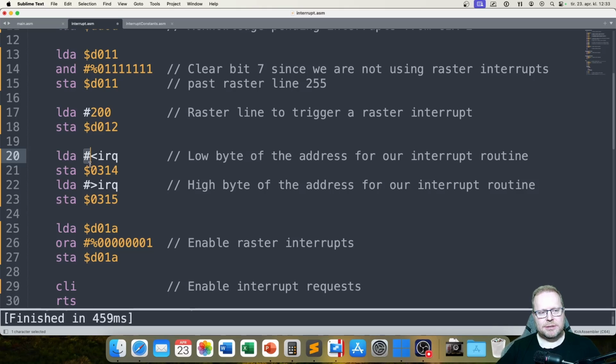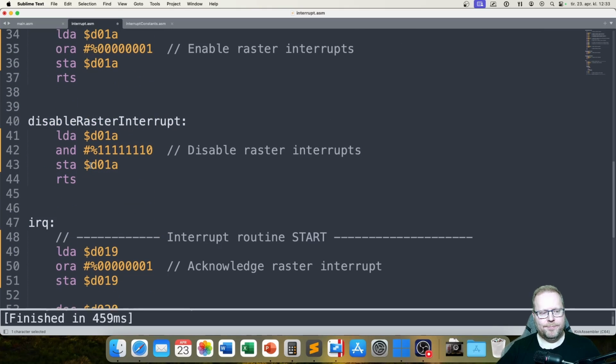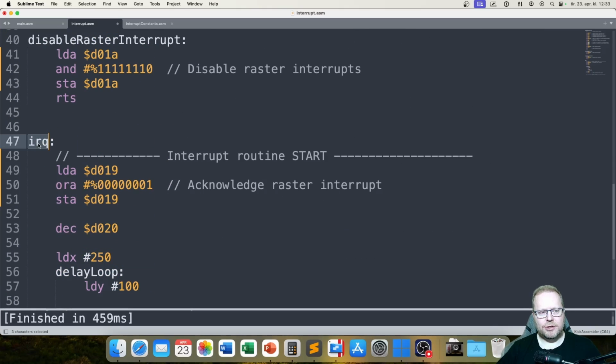So that means that if we go down here, there's a label that says IRQ. Remember, these kinds of labels are memory addresses. So if we are specifying a variable or a subroutine or whatever, if we use a label like this, it's a memory address. So that means that instead of IRQ here, that's actually a memory address.